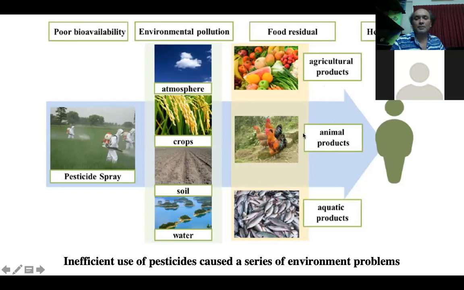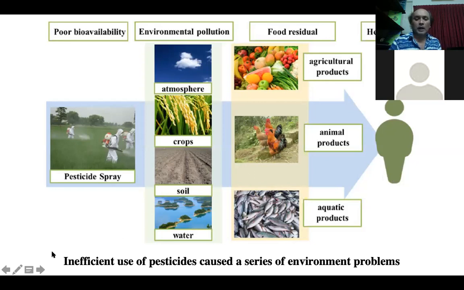Animal products are also contaminated by pesticides, as animals eat plants. And in animal production, different synthetic pesticides are also used for curing diseases. Similarly, in aquaculture, livestock and poultry, we use synthetic chemicals and antibiotics, and the pesticide used in the crop field also moves to the food chain of the animals as well as the fish. Fish feed is also contaminated with pesticide, because ingredients of the fish feed as well as animal feed are plant products. So the health risk to humans is a big concern.